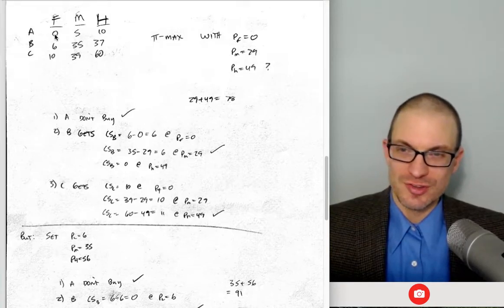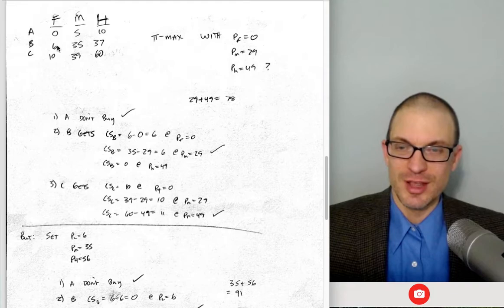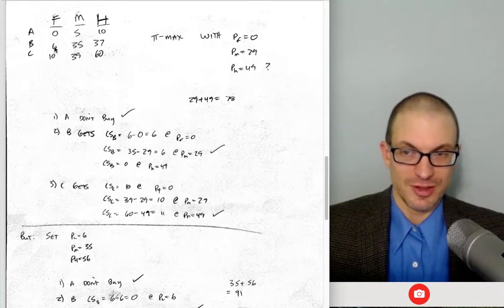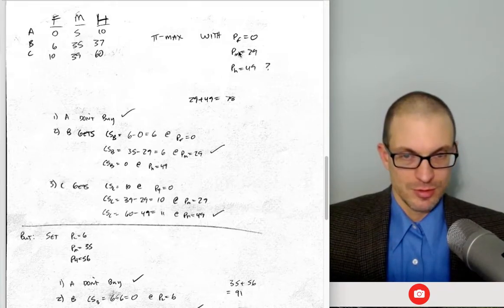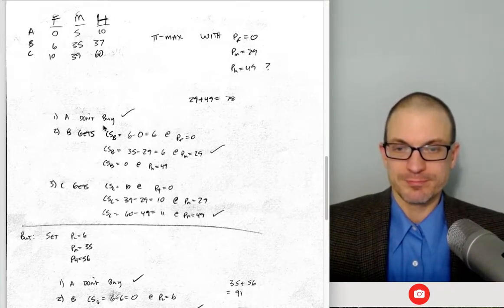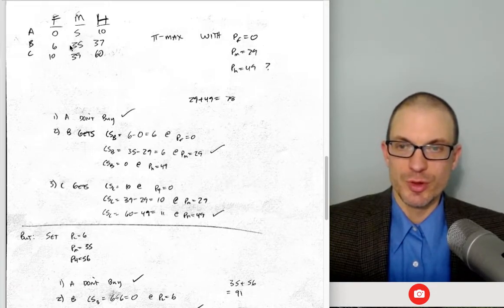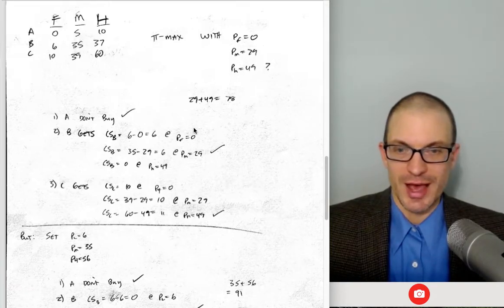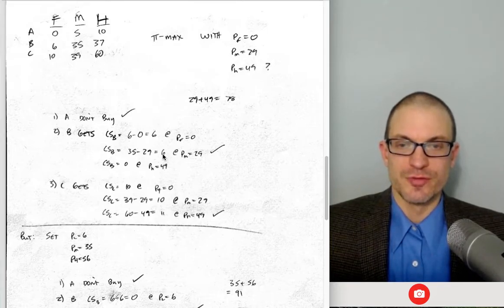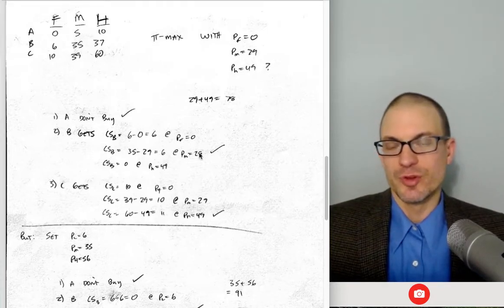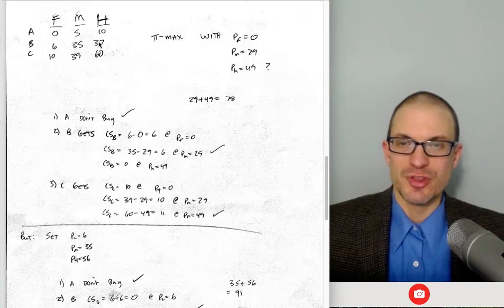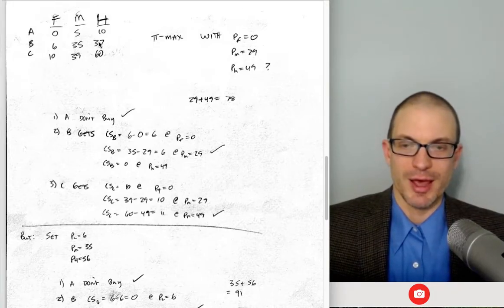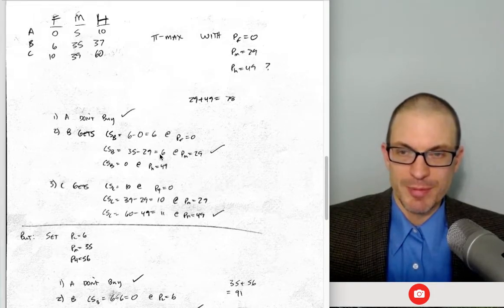Well, they could just get the free version, and if they did, their consumer surplus would be 6. They would have paid 6 for it, and they get it for 0. What did they get for the medium software? Their willingness to pay was 35. We're charging them 29. That gives consumer surplus of 6. Okay, so they're indifferent. We'll break the tie in favor of the economic activity, so they'll buy. That's good. What about the higher end? What if they bought the higher end? Their willingness to pay was 37, but we're charging 49, so they're just not going to buy. So our type B consumer is definitely going to buy the medium grade software.